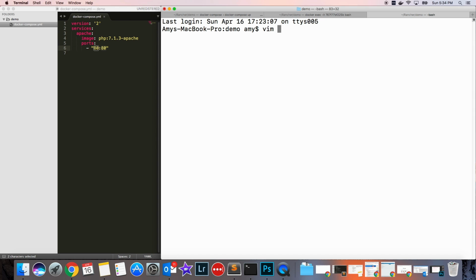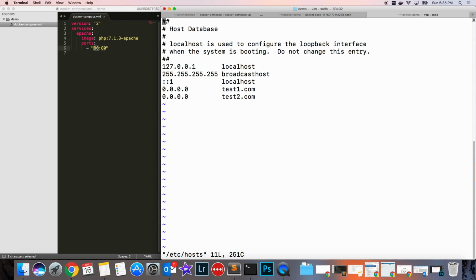So we are going to do a sudo vim so that I have writing access, /etc/hosts. I believe I already have it written down here because I was doing some testing before. I'm going to enter my password. Cool. So here, these two lines I've already added, and 0.0.0.0 is what my IP address of my Apache server appears as on my host.